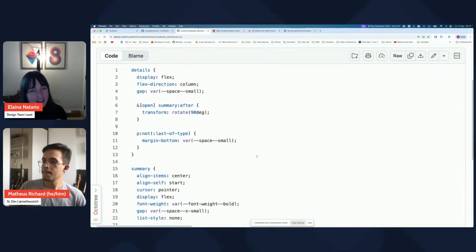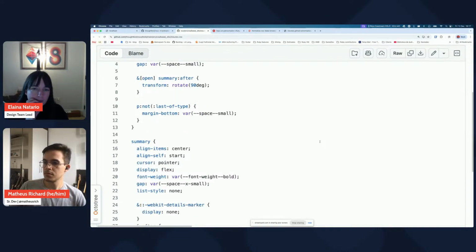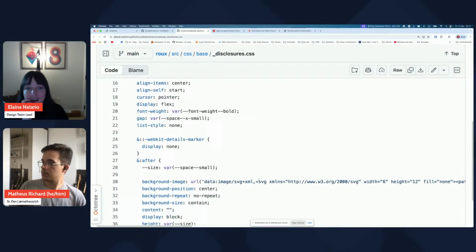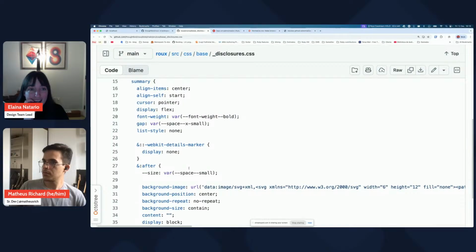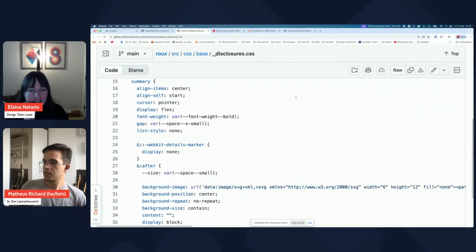We have a display flex on the details so you can have some spacing between. Details and summary is like the little thing where you have an FAQ box, like what about this, and it has a little caret, and it can open up into a drop down that answers your question. So we have a little bit of layout structure of adding in some flex, adding in a custom caret. I think that's it for that.